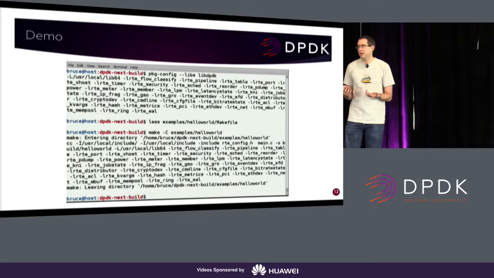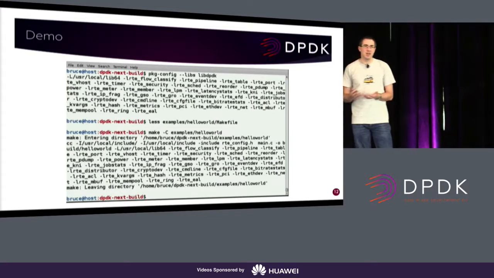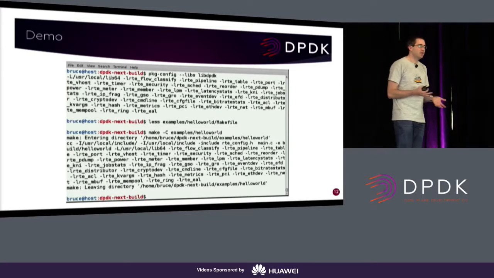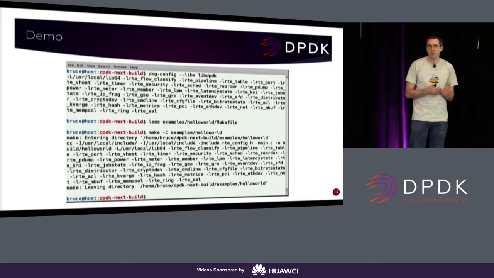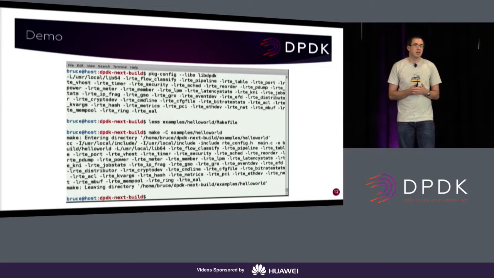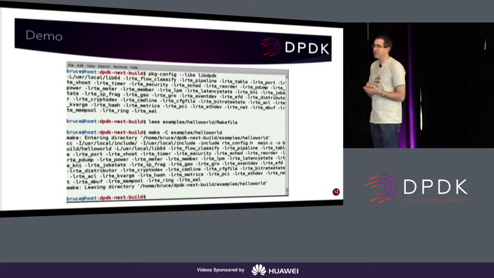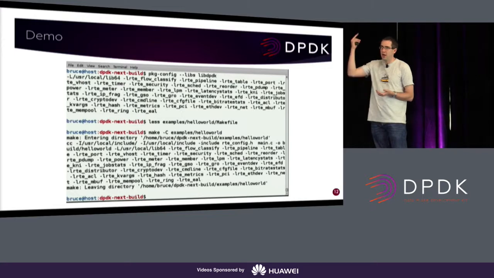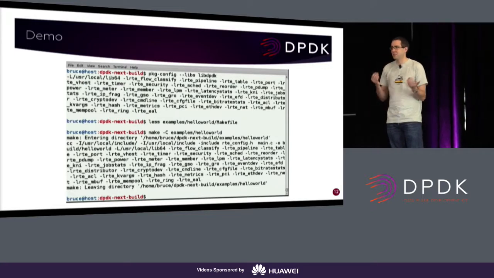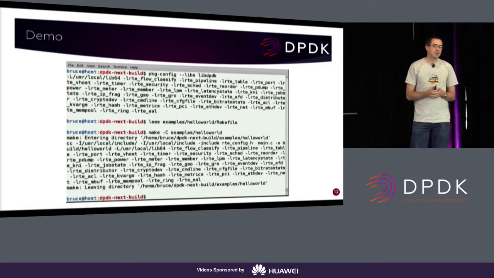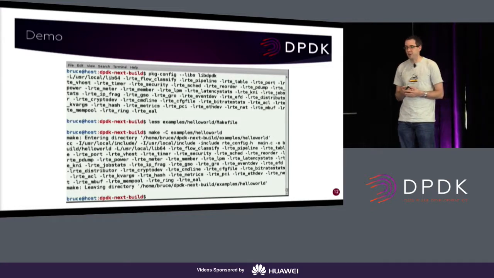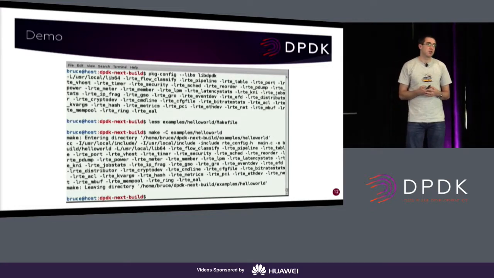Now when I'm developing, making any changes to any component in DPDK, I try to base it off the next-build branch because it's just so much faster doing incremental compiles using Ninja. Whenever you're using the existing build system, if you change one file and do a rebuild, it still takes 7 to 10 seconds, even on a 72-core machine. With the new build system, it's done pretty much instantaneously. It only rebuilds what it needs, and it does it very much in parallel.